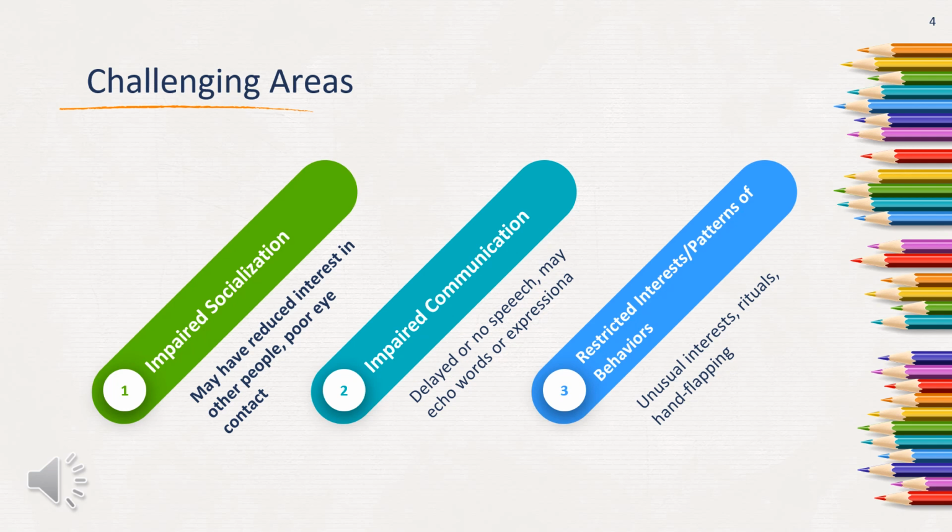With restricted interests and patterns of behaviors, they have difficulty making transitions, sometimes get upset with changes in schedules, and have unusual sensory responses, this includes noise, textures, etc. They have difficulty making choices, or they may choose the same things over and over. They have a desire for sameness, and this includes their schedules, routines, placements of objects within the area. They may have unusual body movement, which includes rocking, finger flicking, jumping, hand flapping. They engage in compulsive actions, and they develop patterns of behaviors that are followed ritualistically.